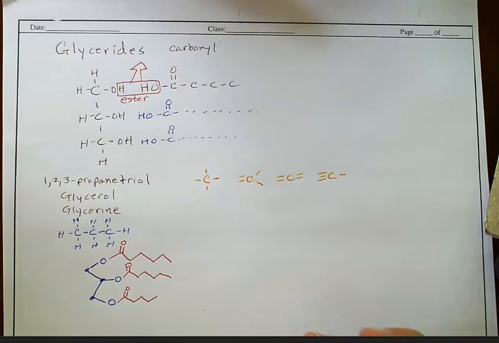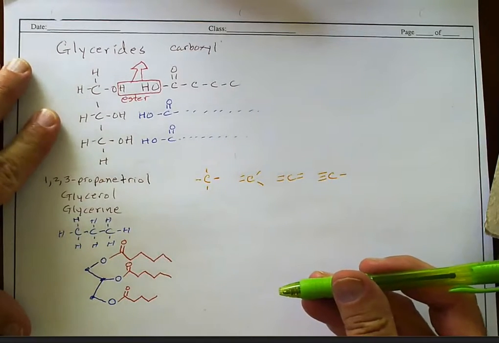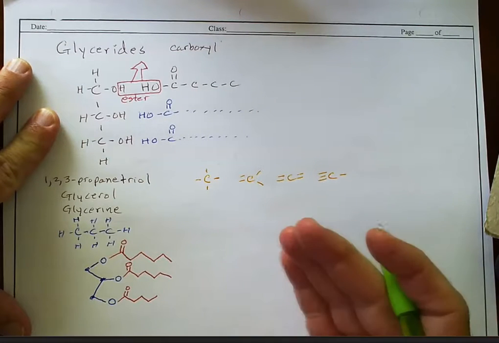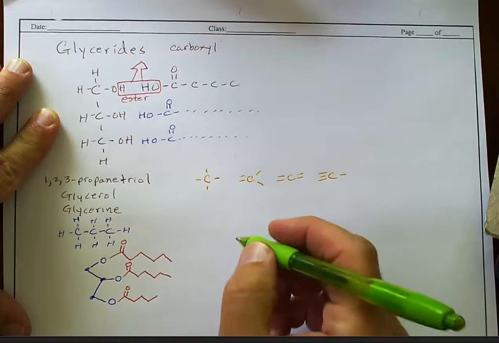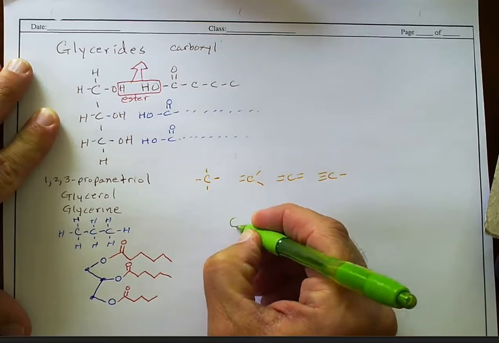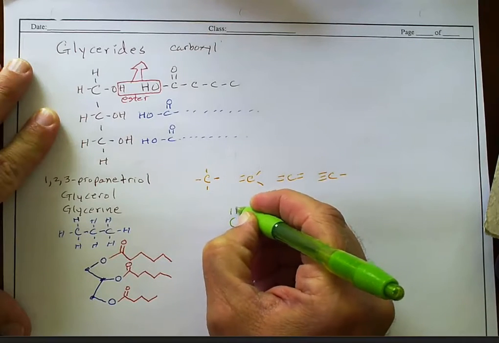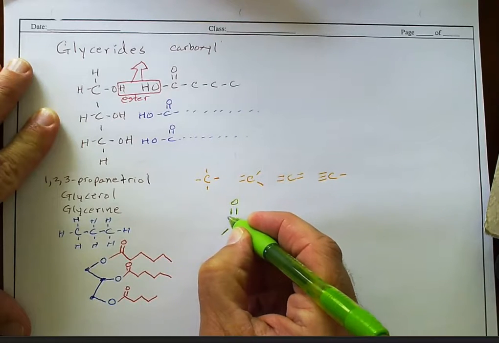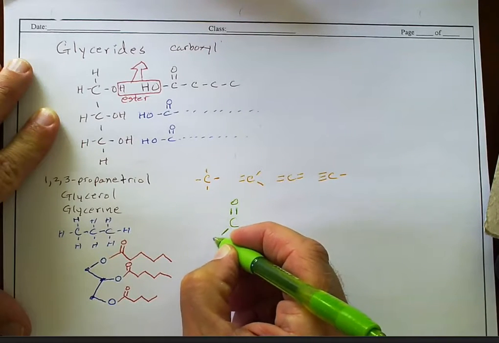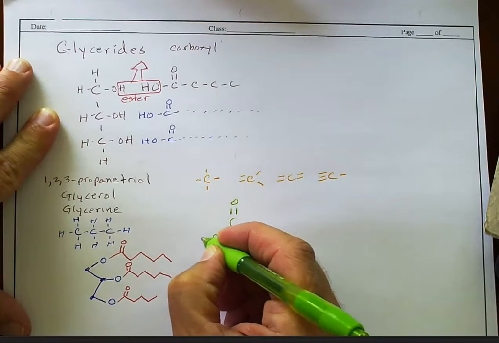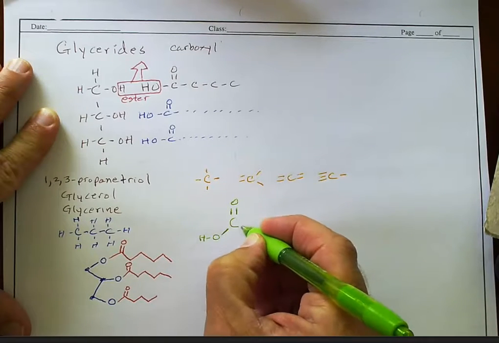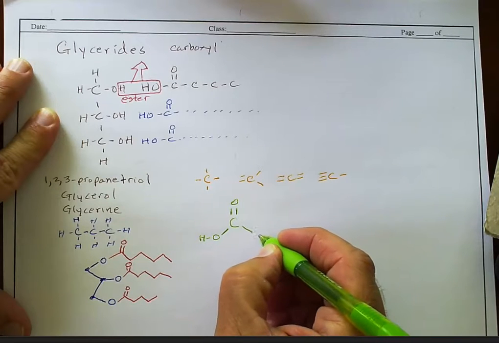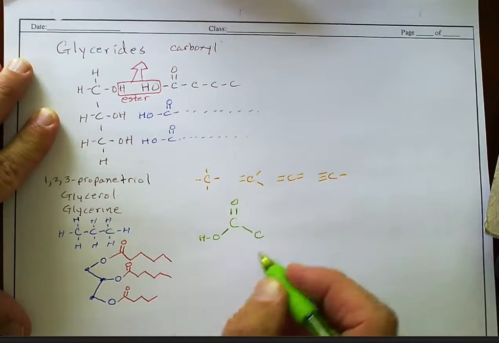So at this point, I really need to talk a little more about fatty acids. And again, I'm kind of getting ahead of myself, but we really need to see how this works. So we start with a carbon that's double bonded to an oxygen. We come down here at about a 120 degree angle. We need an oxygen, and it'll have a hydrogen on it. And over here, about another 120 degrees, we have another carbon.